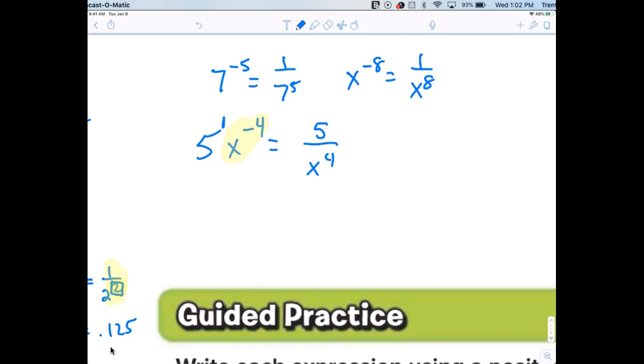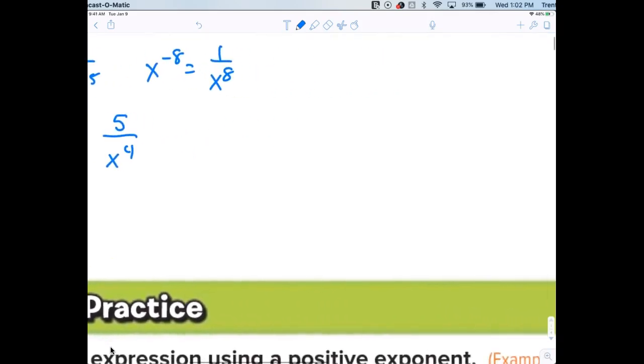All right, so let's see if we can get real crazy now. What if I said 1 over 3 to the negative 4? What would that be the same as? Tell me. Give it a shot. It doesn't matter. Remember what I said. It's much better to try and be wrong than just sit and do nothing. What do you think?